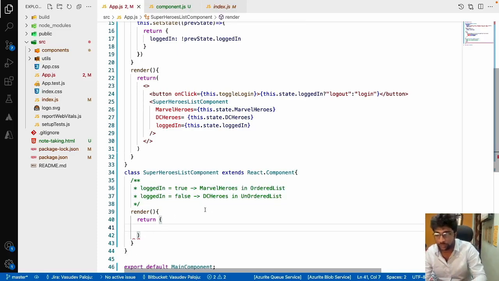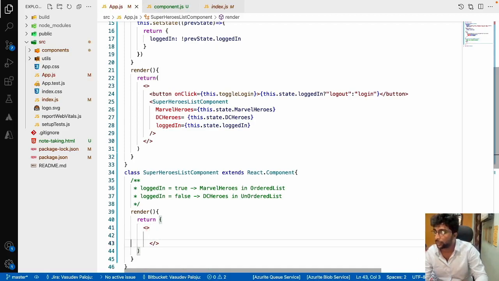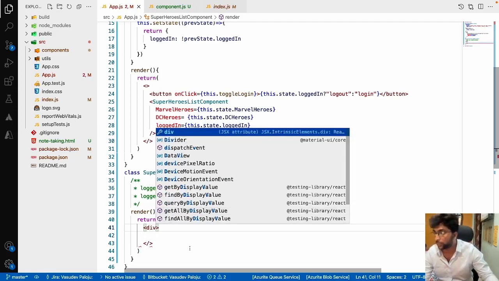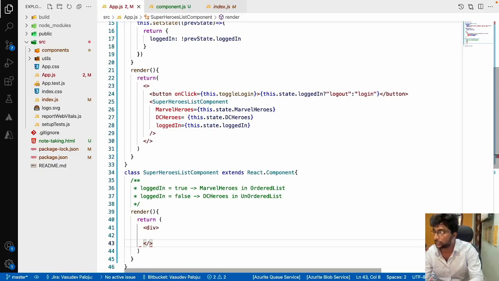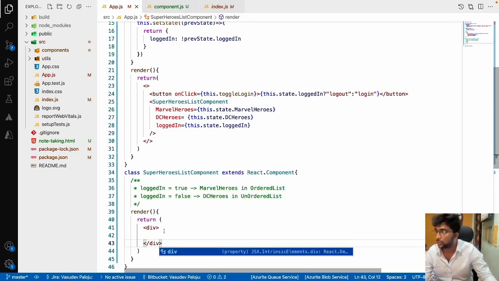So how do you do this? First a React fragment, or you can add a div element as well, whatever is in your mind or according to your use case, right?